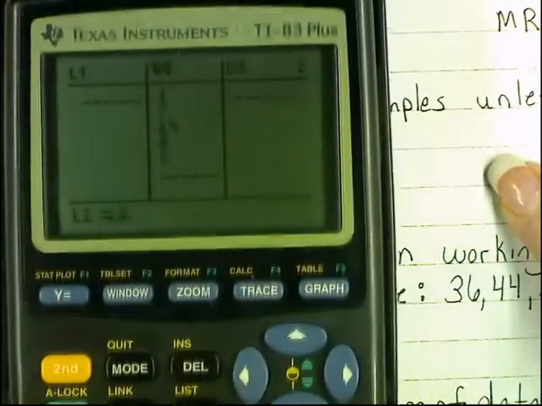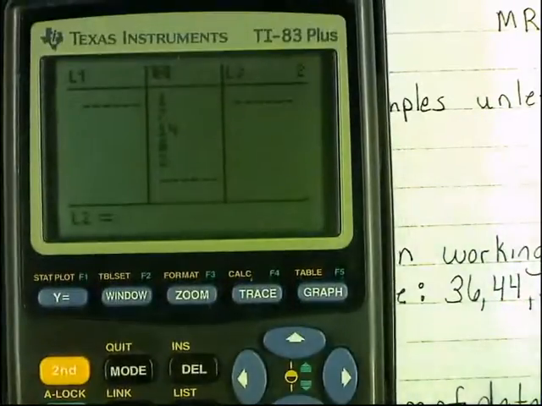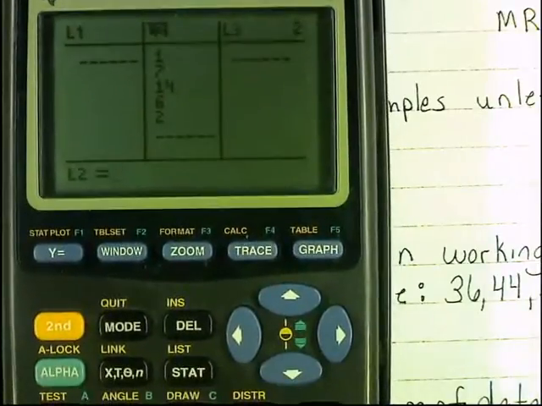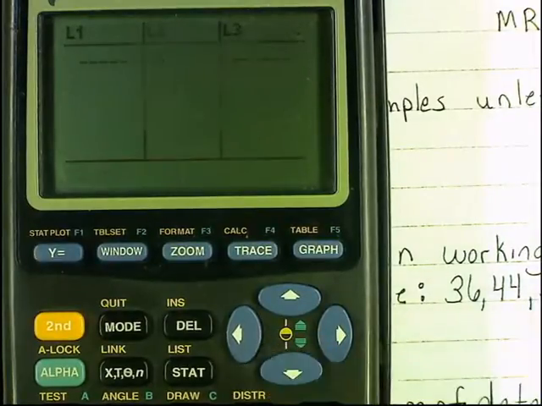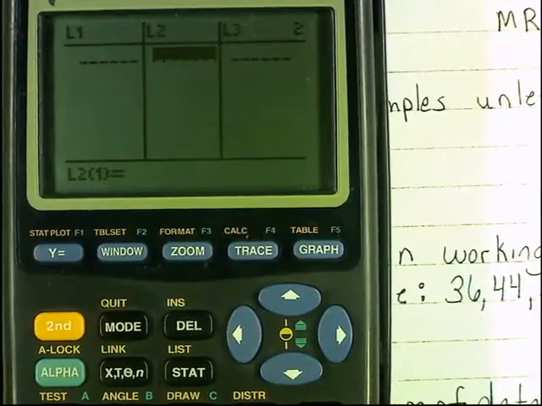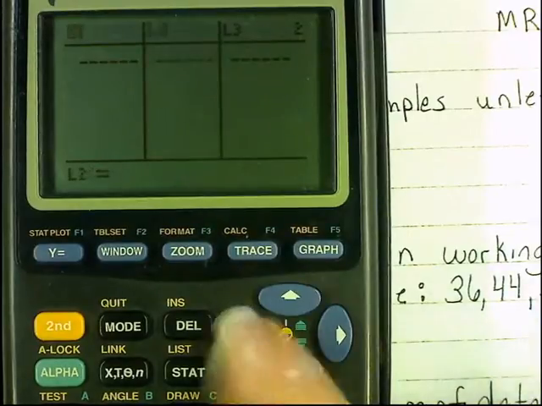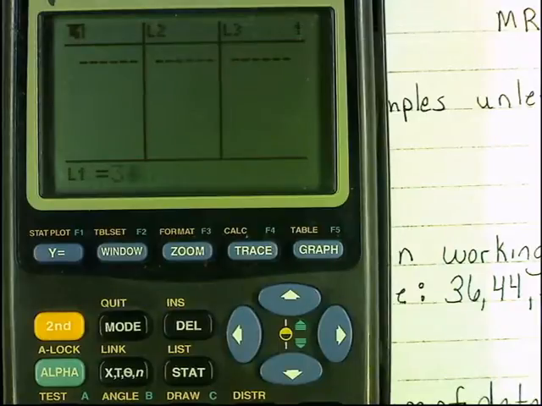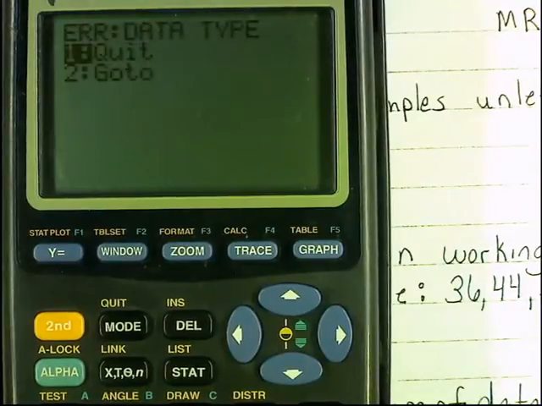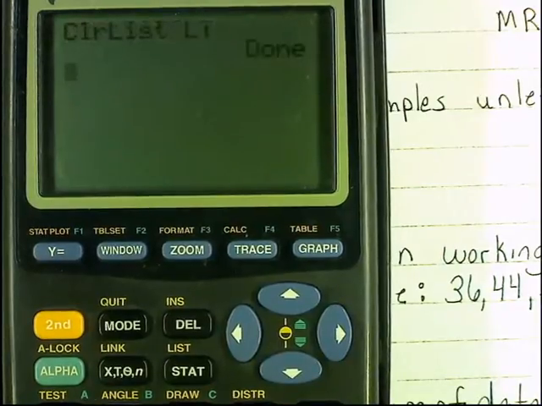And this is what your window looks like. Once you press your clear button, the only additional button that you press is the down button. So I'm going to do it. Down. So clear and down. Clear and down. I think that most students will choose this option for clearing columns because it is quicker. So I'm going over to L1, 36, Enter, 44, Enter, and let me go back.